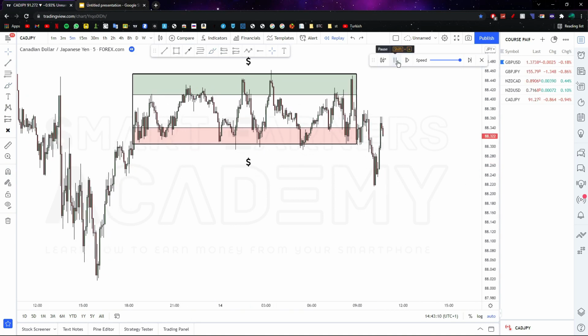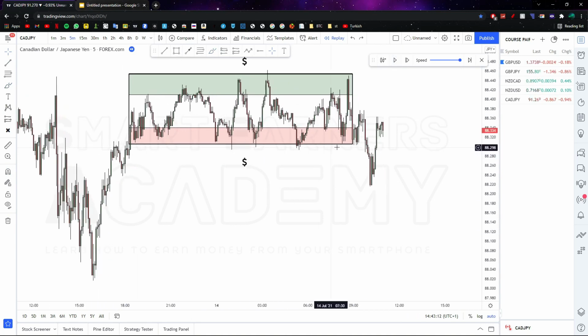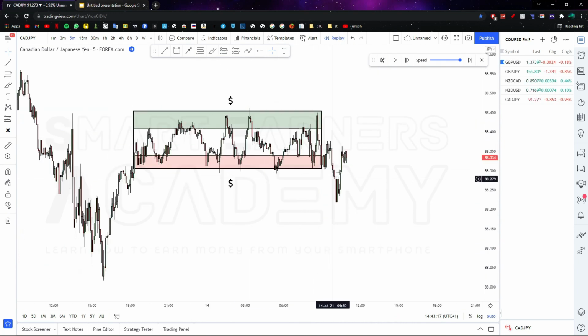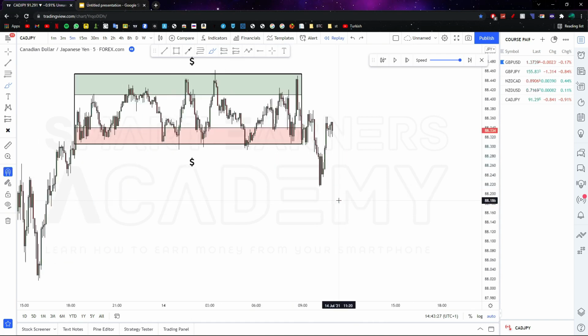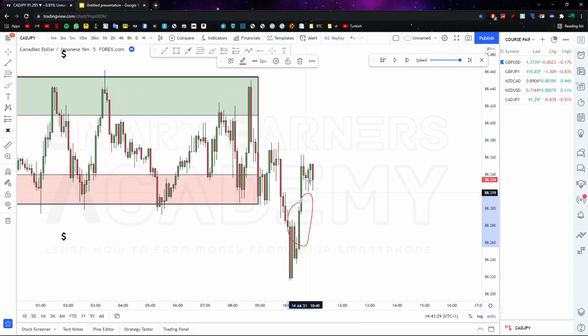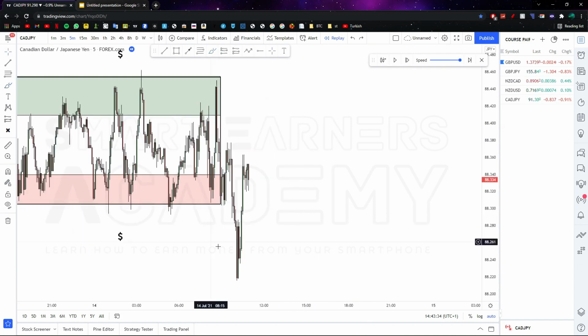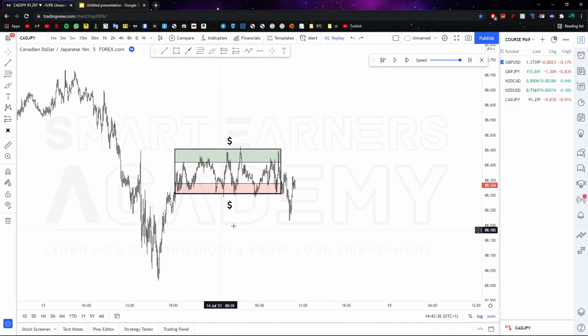So if I just play the price, there we go. We've grabbed the liquidity to the upside to make a movement to the upside. If smart money is looking to buy loads of this asset at this point, they cannot do that. So what they're going to do is short the market, change the bias of the market, and then they can open their buys. And this is represented by these huge candles. And then of course this order block will be mitigated, and we're going to see another movement.